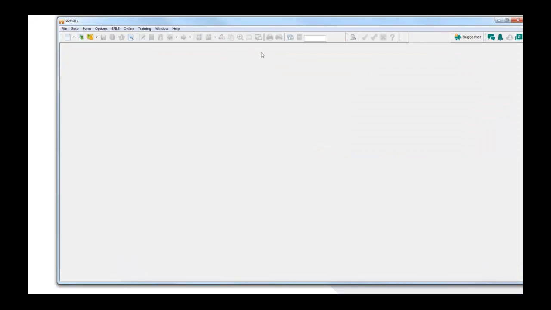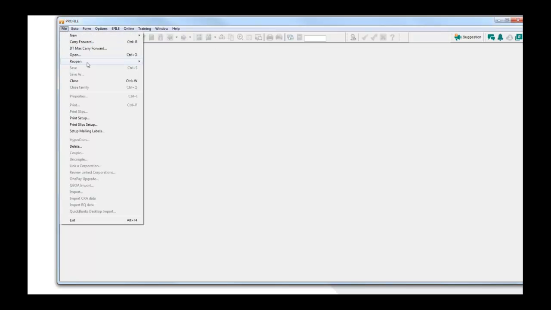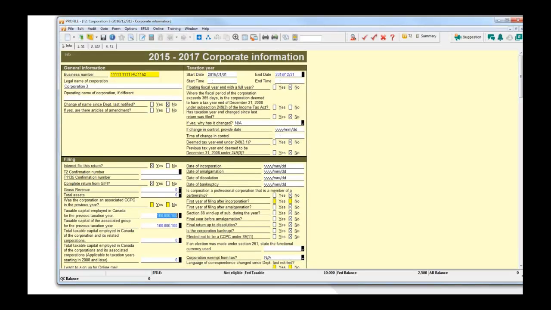Okay, so you don't have the option until you open up a T2. So I open up the T2, and now the options are available. So you have to make sure that you have a T2 open in order to have those icons to show. All right, just in case you haven't done that.